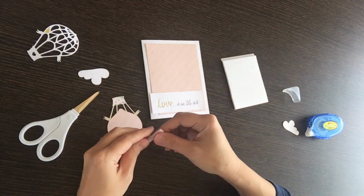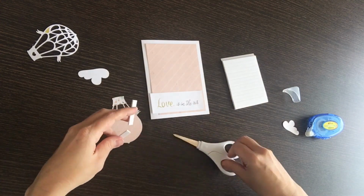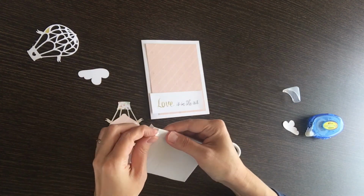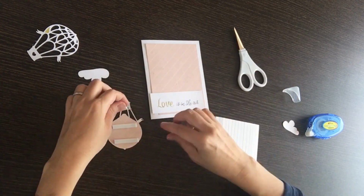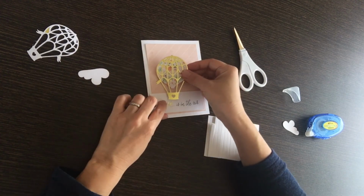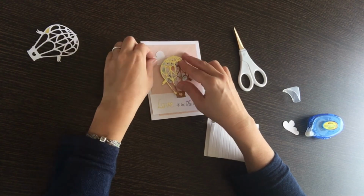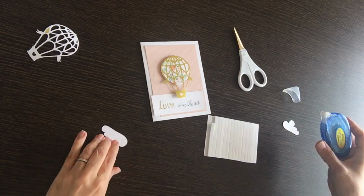Now I'll just add some of this foam to let the balloon stand up. I'm just going to cut that into a couple of pieces and also adhere a little piece onto the basket itself. With the foam dots, I can now decide where I want to put these clouds.